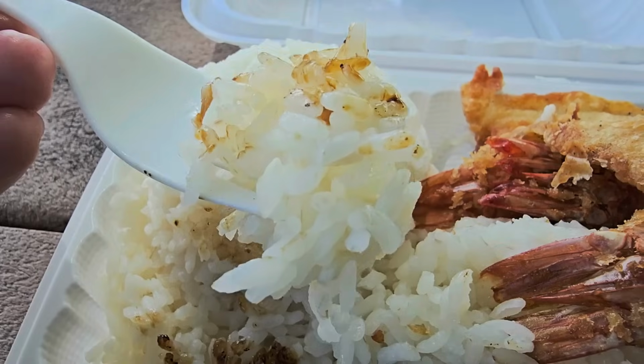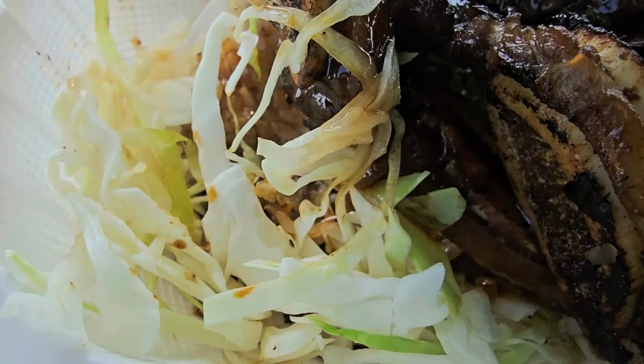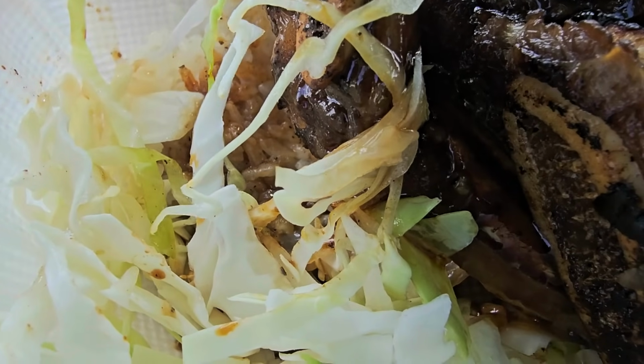Goes really well with the rice. I will say though, the rice, to be honest, is quite dry. I would like it a little bit moist, but that's just my preference. But it's good if it has sauce like this. It's okay. But the kalbi is pretty good. Can't complain. And I like the cabbage underneath. I will always like the shredded cabbage underneath if it's something saucy, because it soaks up all the sauce of the meat or whatever marinade they put on top, different restaurants, and it just tastes really good.